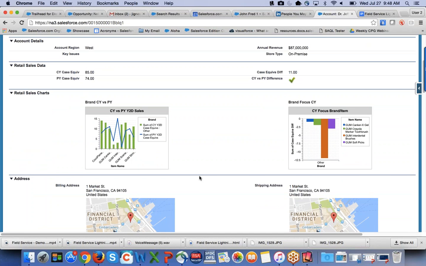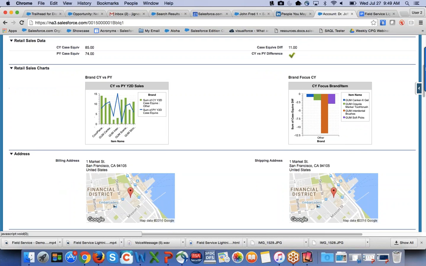As well, you're able to bring in your retail data to display in a graphical format. So you see here, this is just some examples, right? These are the products that we're selling to this doctor. Here's how he's trending year over year and what those products are performing like. As well as on the right-hand side, you can see which products are doing better than the others in the space. So here, one product's doing better than the three. You can have those conversations. Why is that doing better? What can we do better to get those other products to perform like the other one is? And this is all available to your sales managers when they're pulling in this account-related data.